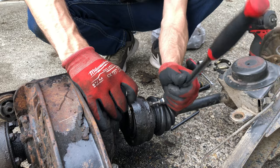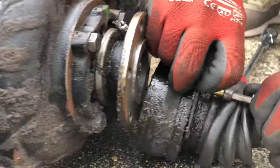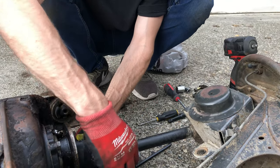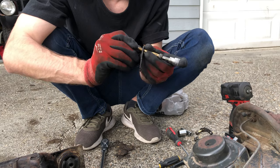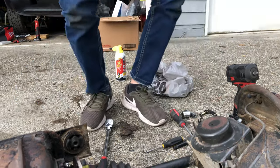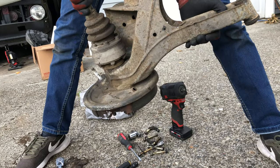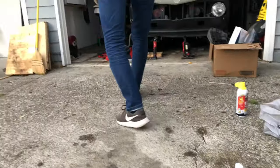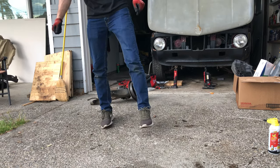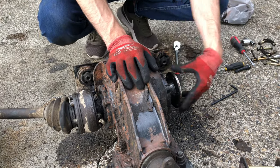There we go. Alright. Bam. All that disconnected. Alright. I got this. Yeah. Well, good thing I have a vise. There we go. We can take this whole thing away now. Be gone. Easy. Just remember which side's which. This goes in the front, right? Uh-huh. We're gonna do a front-wheel drive conversion. Dude, four-wheel drive. I'm sure there's something out there like that already. No, dude. We'll be the first. Well, nice, man. Looks good.